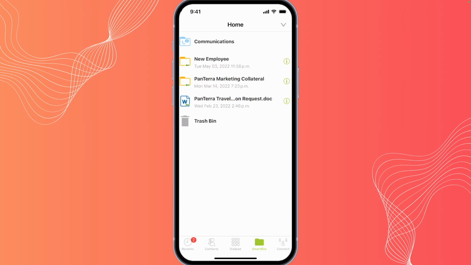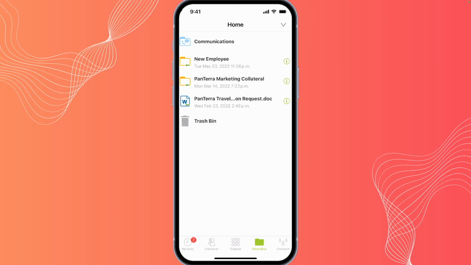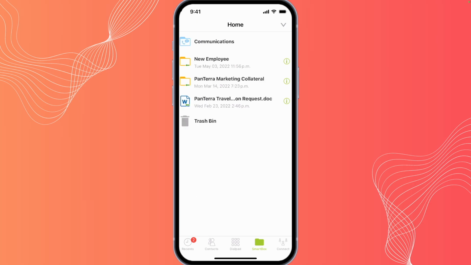However, the main feature of Smartbox is its ability to store and organize a wide range of files depending on your permissions. You may also have access to shared folders or units, really allowing for a seamless collaboration across teams. So, an efficient way to keep everything you need in one easily accessible place.